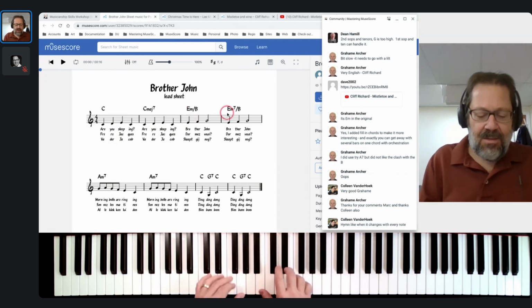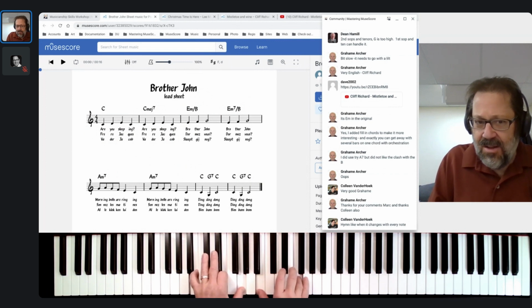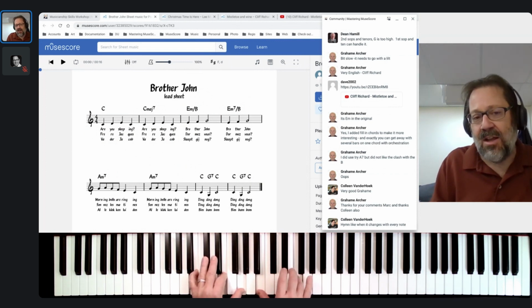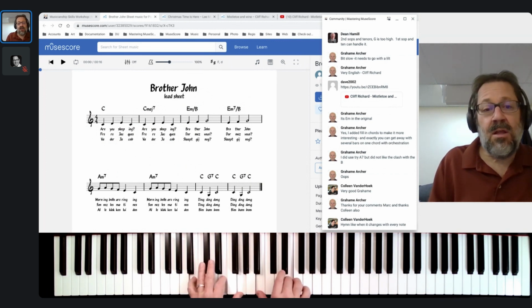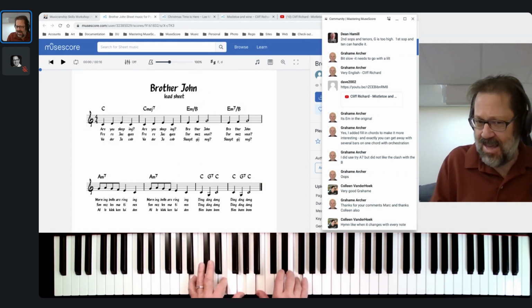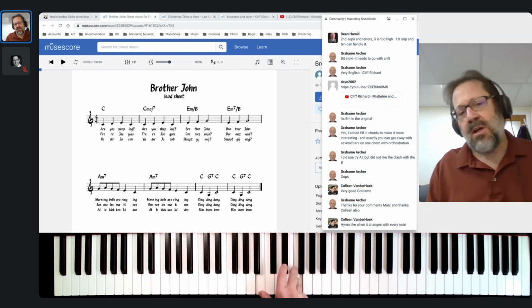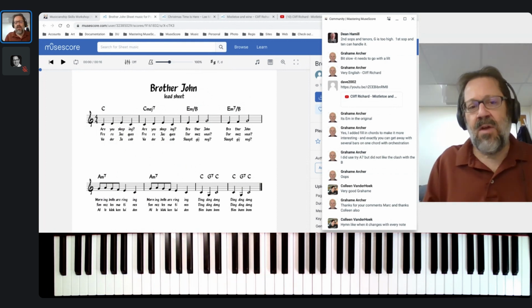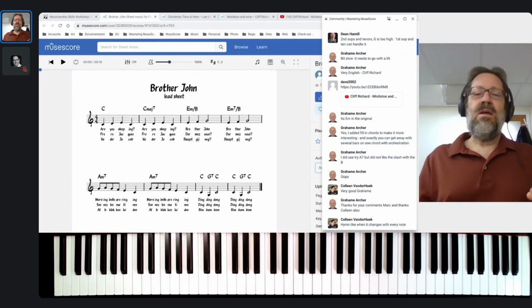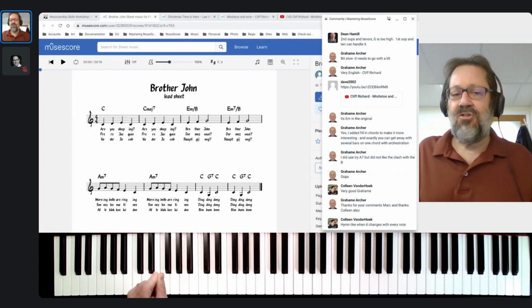Now, the clash of this F against, okay, so this F is actually clashing in Brother John. This F clashes both against the E. And when I say clash, I should define what a clash is. I mean, a clash is anything you don't like the sound of, but specifically, the clashes we usually worry about are half-step clashes, not so much whole step.